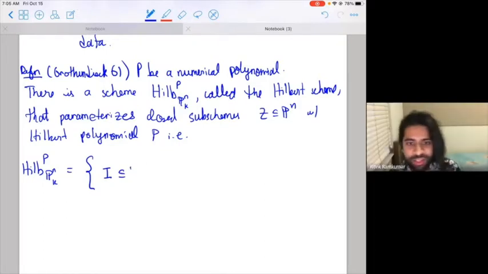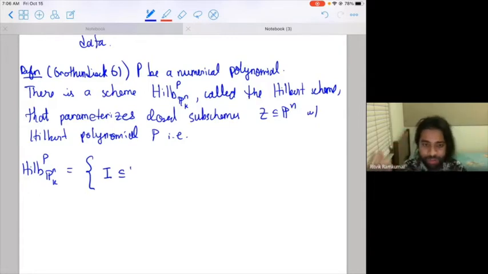Just think of a polynomial with rational coefficients such that when you evaluate at any integer, it lies in the integers. This is just for convenience, but you can just imagine P is the Hilbert polynomial. In fact, it does compute the dimensions of each graded piece of some ideal.